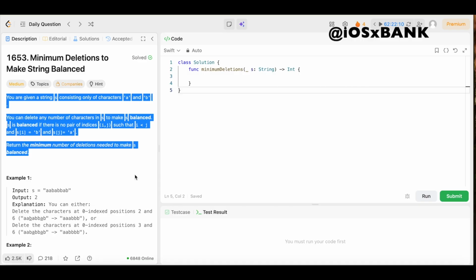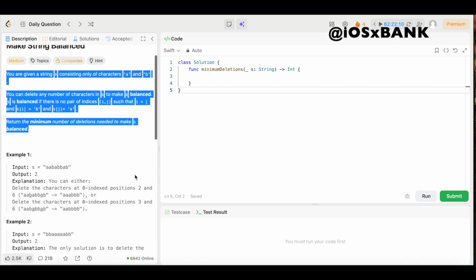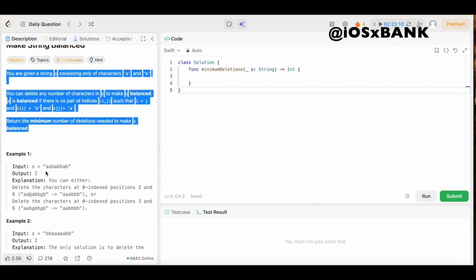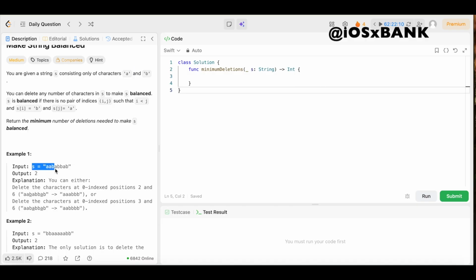All right, y'all, so that sounds simple enough, but let's go ahead and take a look at these examples anyway, just to make sure that we are doing this problem correctly. So, in example 1, we have our input S equals a string A, B, B, B, A, B. The output is 2. So, let me go ahead and copy and paste this over here so we can see how they got that output from this input right here. Boom. So we already know this is the minimum number of deletions needed to make S balanced. So let's see how they made it balanced.